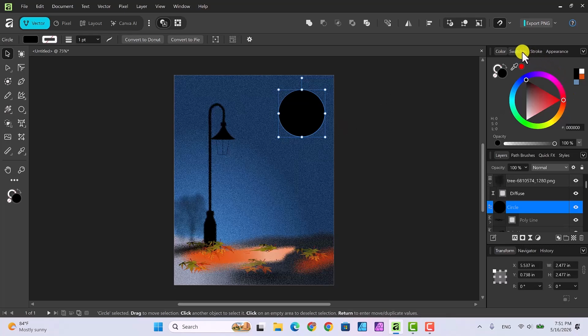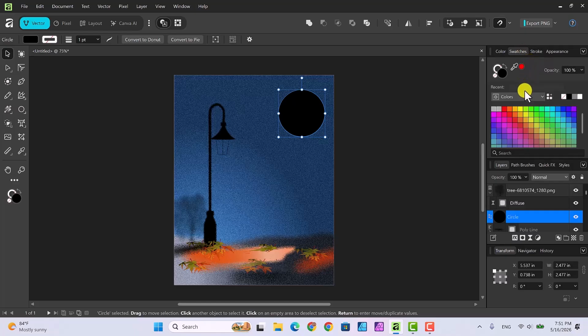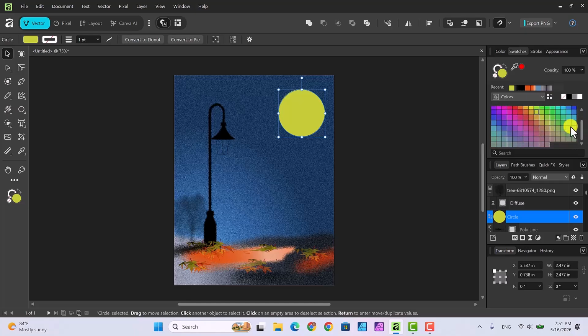So I'm going to need swatches. Moon. Moon. Looks more like the sun, to be perfectly honest. Okay.